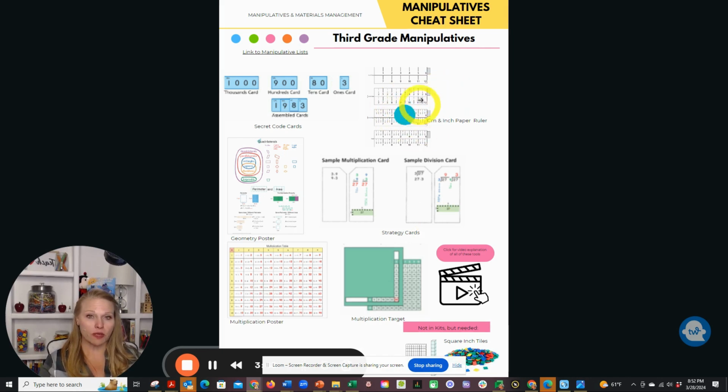Right next door, you see that we have rulers. So this is actually a Blackline Master. It's going to be found in your teacher resource book. I have it on this list because it might be something that you prep ahead of time. Copy onto cardstock, put the pieces already together, laminate them.